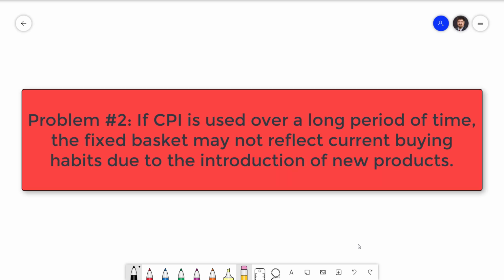A related issue is the CPI ignores the introduction of new products. As new products arrive on the market, consumers buy them in place of older, sometimes obsolete products. Suppose the basket was based on consumption from 1990. The basket from 1990 might include such goods as VHS tapes, while consumers would have no interest in those today. Consumers today would buy something like a smartphone, which was not possible 30 years ago. Fixing the basket to a certain period of time can make the comparisons across large time spans a bit difficult to do.